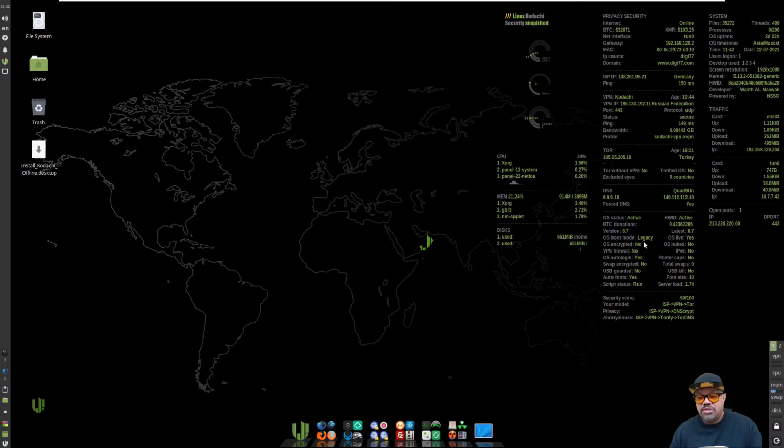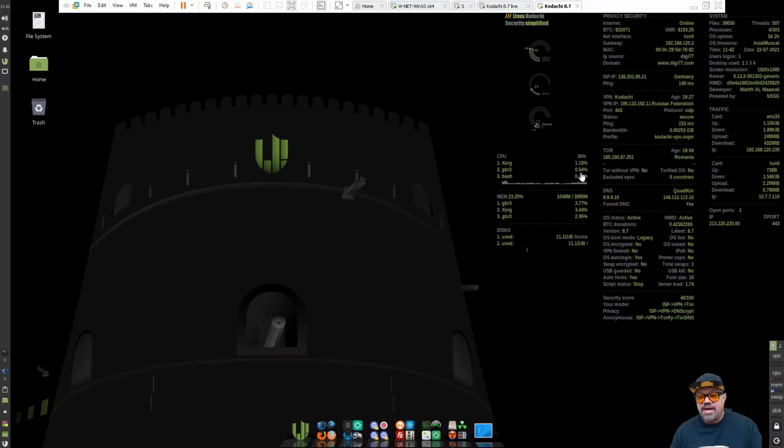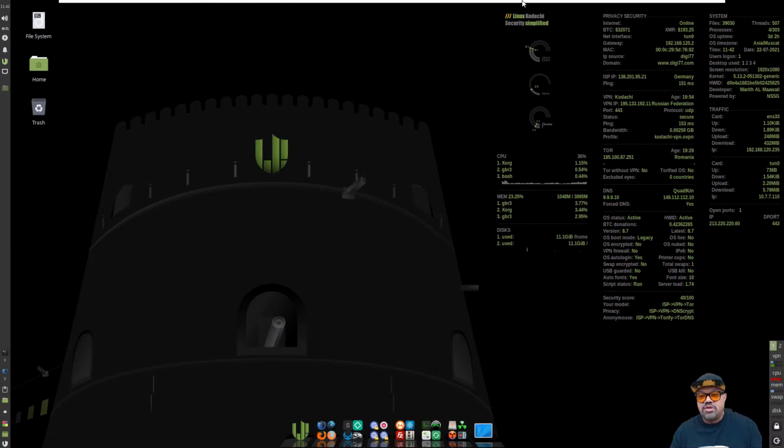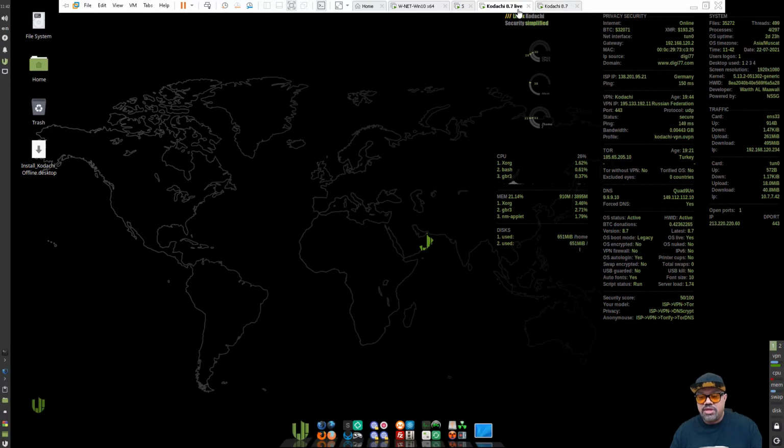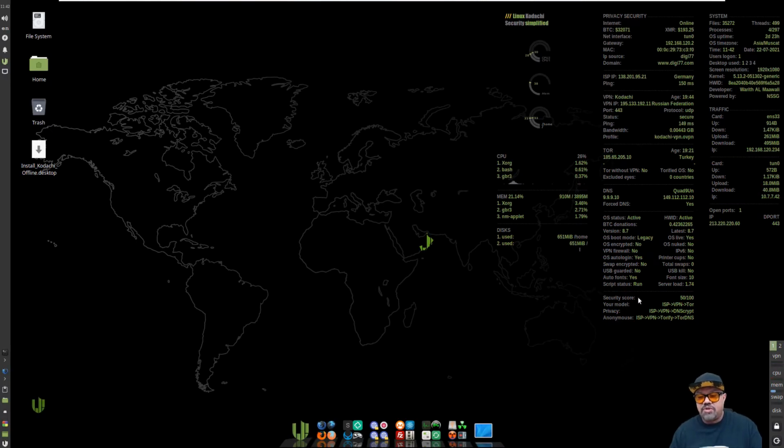What is the type of boot? The boot mode is legacy. We are in live mode. The operating system is not encrypted. You can encrypt it only with the installed version. So over here I can encrypt this if I want to, but it has to be done during the installation, where you will have a setup to encrypt the operating system. What else? Is it nuked? No, you can do that also only with an encrypted installed version. You can nuke the operating system, and I will explain what nuke is later.